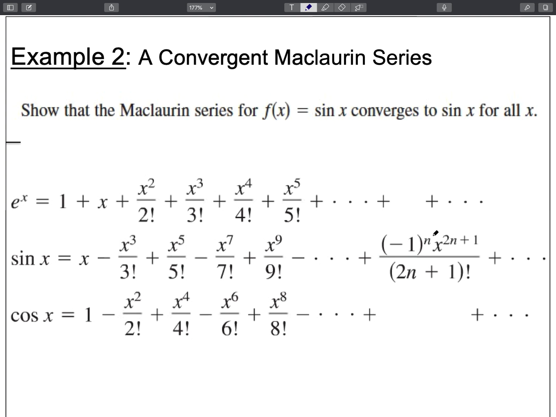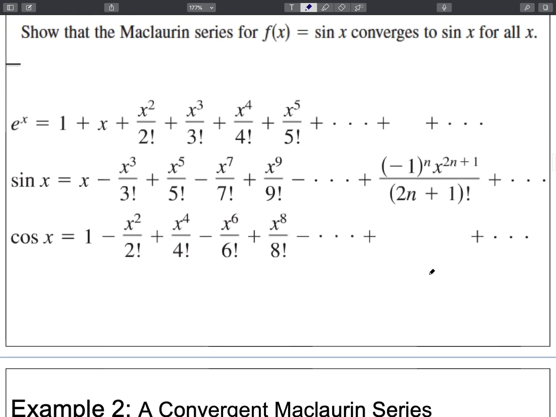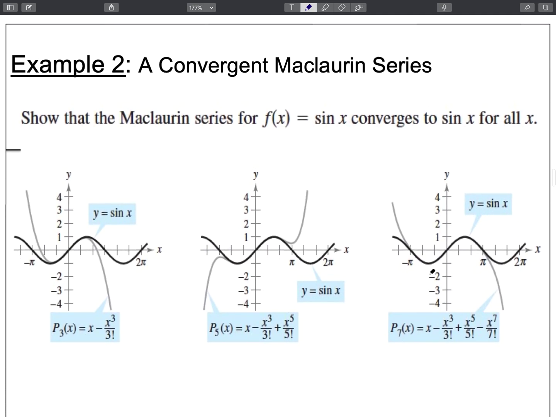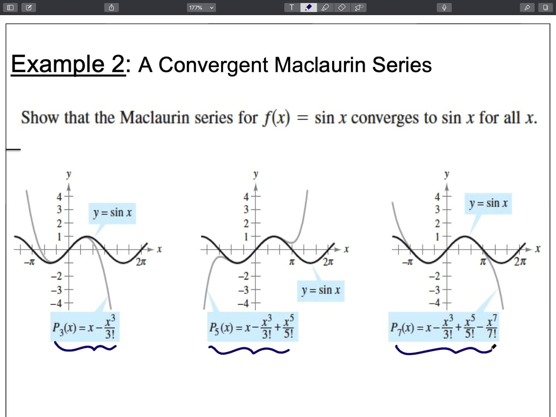So on this slide I would have filled this in, but we've already talked about the generic terms, so I'm going to keep rolling. In your notes you'll also see some pictures about convergent Maclaurin series, showing sine and the polynomial that we're creating. Hopefully you would agree that as the polynomial gains in degree, it becomes a much better approximator for sine. If we let it be an infinite series that goes out to that generic term, it actually turns out that it will be exact.